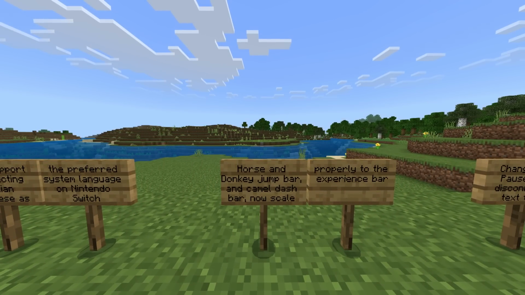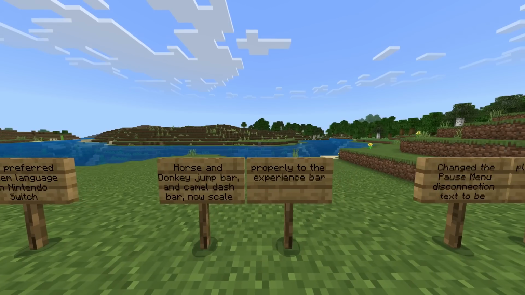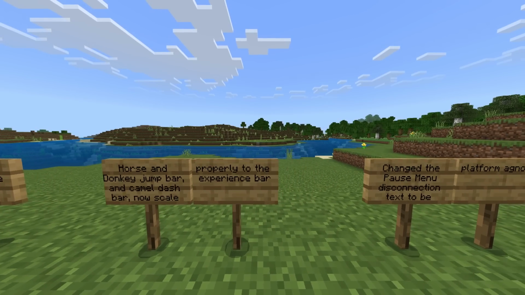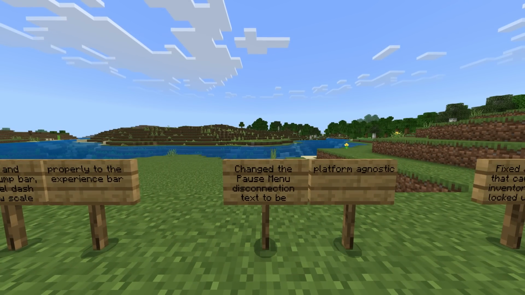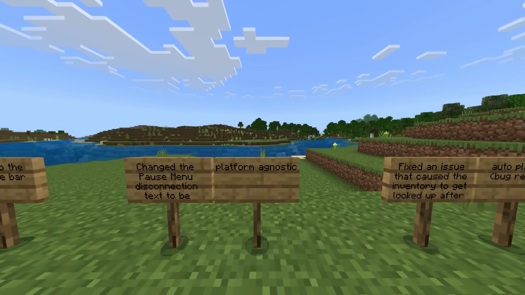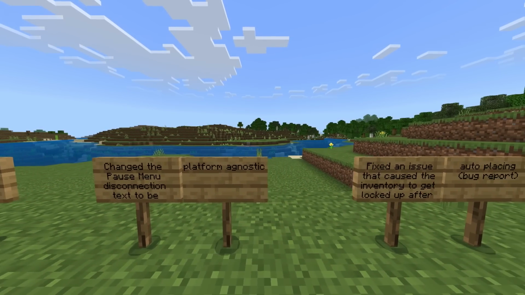Horse and donkey jump bar and camel dash bar now scale properly to the experience bar. Changed the pause menu disconnection text to be platform agnostic. Not sure what that changes, I'll be totally honest with you.